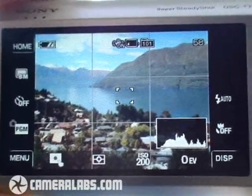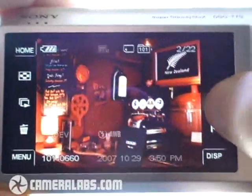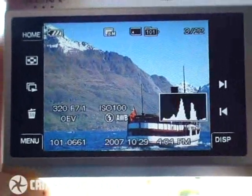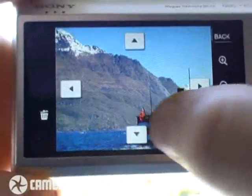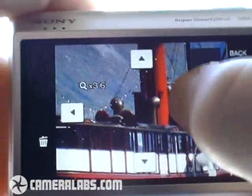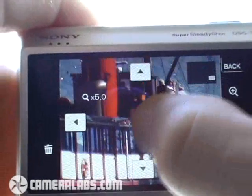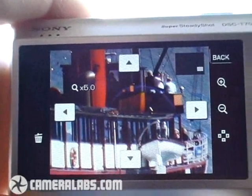This is also used to good effect in playback. If I put the camera to playback mode, I can scroll through the images that I've already taken. But if I want to have a closer look at one of them, I just tap at the area that I want to have a look at. So you can zoom in very easily on portions of, say, this boat here, and then use your thumb or finger to actually drag the image around the screen.